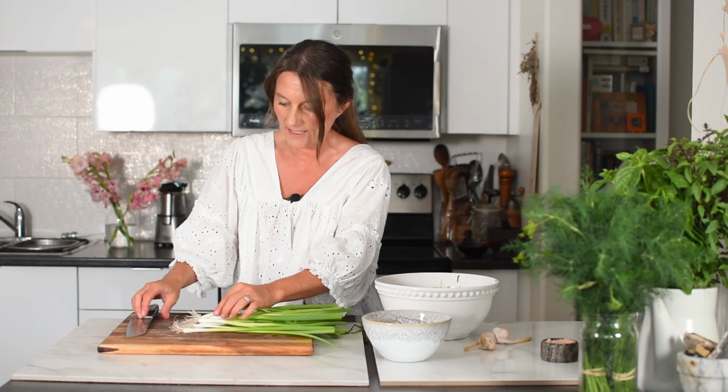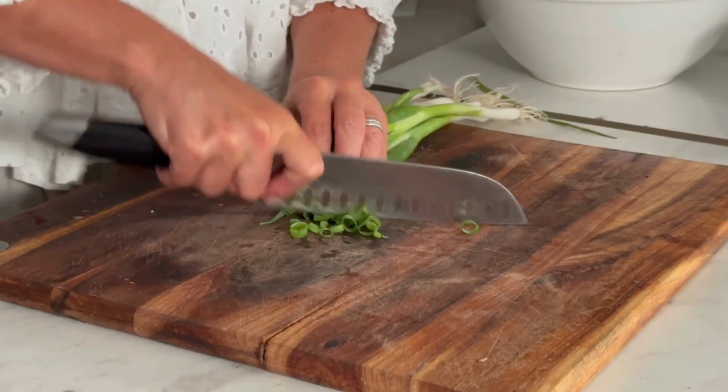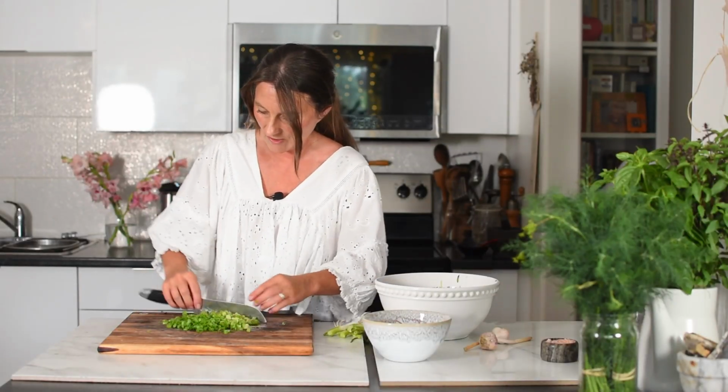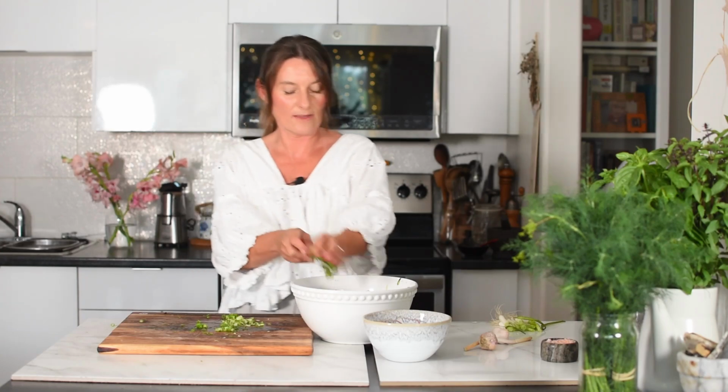And normally I would add chives, because chives have such a mild, beautiful flavor. Unfortunately, I don't have any at this moment, so I will use green onions, and I will use only the green parts, really. So this is a bunch of green onions, and I will just try to chop them as thinly as possible. All right, and now I'm just going to run my knife through it. Okay, I think this is fine enough, and this goes to the same bowl as the radish and cucumber.